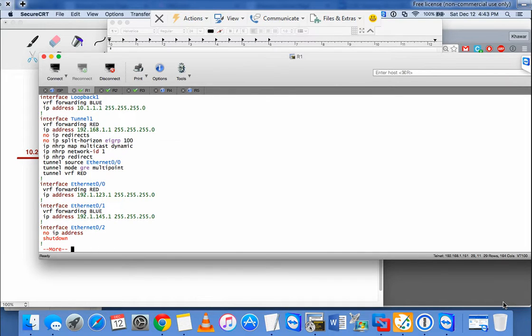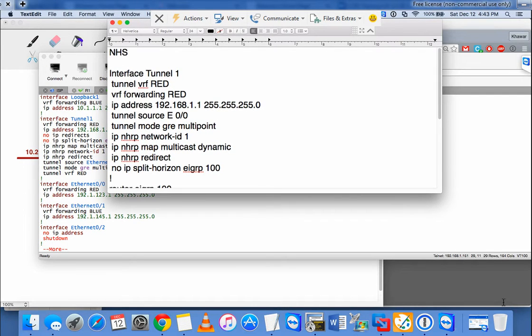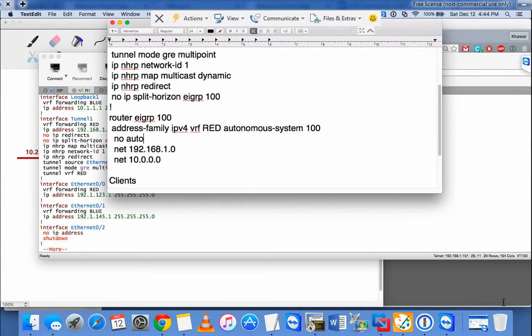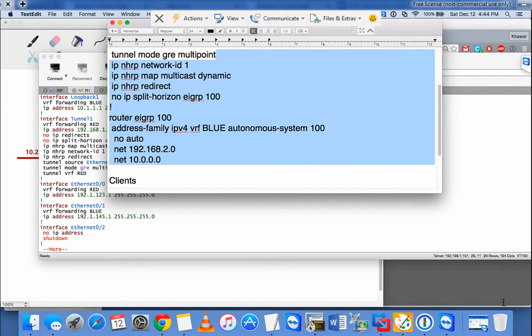If I want, because they're in two separate VRFs, I could potentially keep the same network address, but just to make it a little bit easier to understand, I'll specify a different IP address. And again, my front door VRF and my IVRF are blue. So 2.1, E01 is my outgoing interface, the rest remains the same, and this will change to 2. And I'm keeping the same address family but a different VRF. I can keep the same autonomous system.